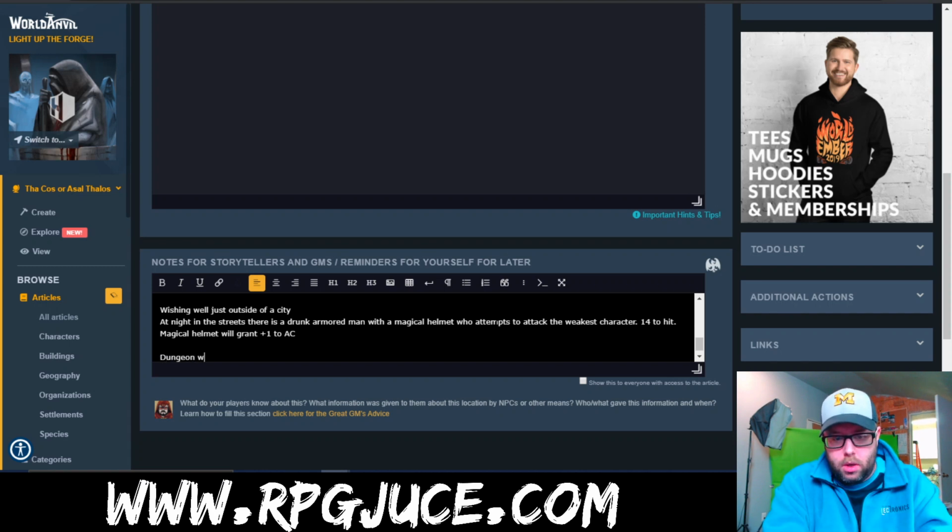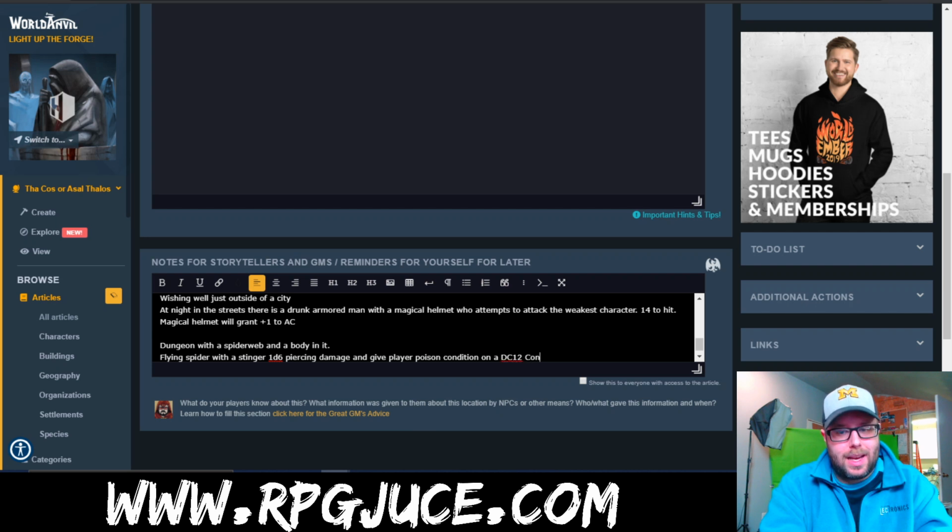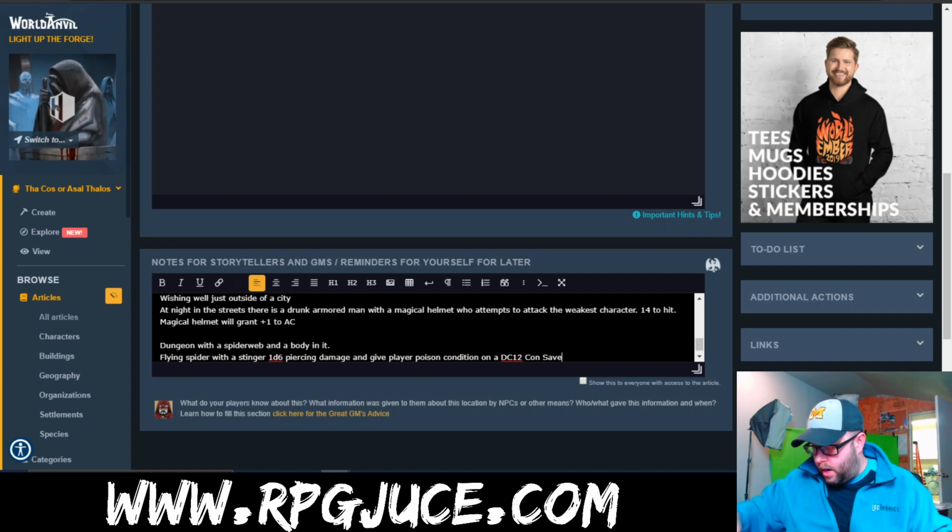Oh, you know what? Let's have a dungeon with a spider web and a body in it. A flying spider. Ooh, with a stinger. It'll do 1d6 piercing damage and 1d6 poison damage. Actually, and give the player the poisoned condition on a DC 12 Con save. Yes, there we go. All right, I like that.